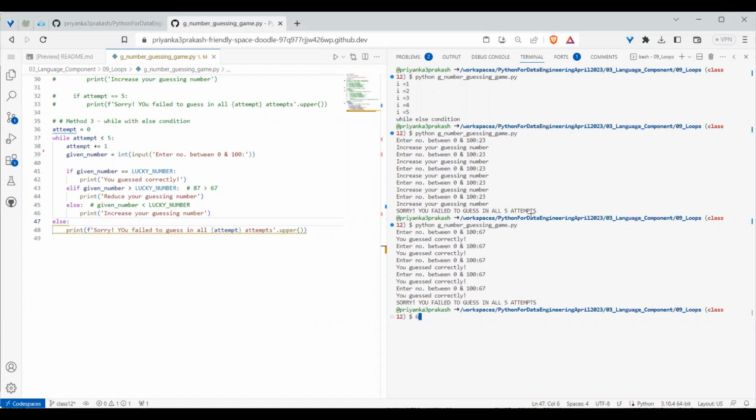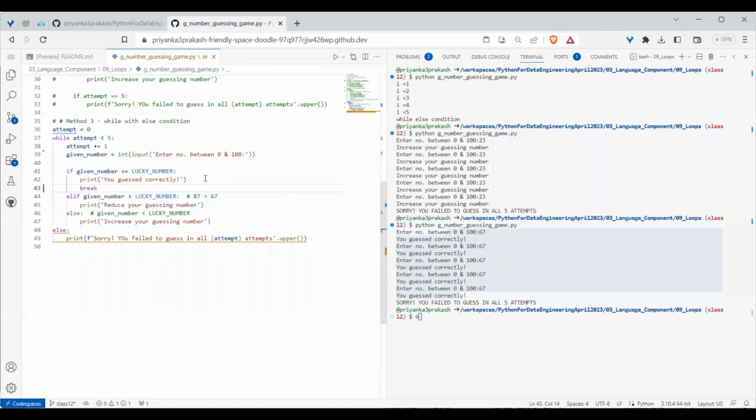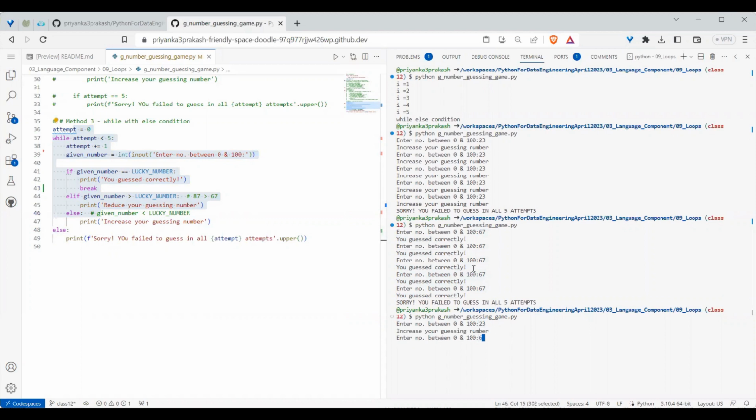To address this problem, we need to understand one thing. This problem is occurring because whether you are successful or not, it prints and goes again to the next loop. To avoid that, whenever the guess is correct, we need to use a keyword called break. What does the keyword break do? It will break the current while loop. While or for loop, any loop, it will break. Now let's see what will happen. If I give 23, it will say increase your guess or decrease your guess. But if I give 67, the value will be equal, it will enter this condition and break the loop. And one interesting point you can observe is that whenever the loop was broken, the last statement is not executing.